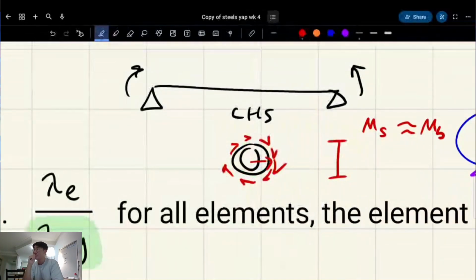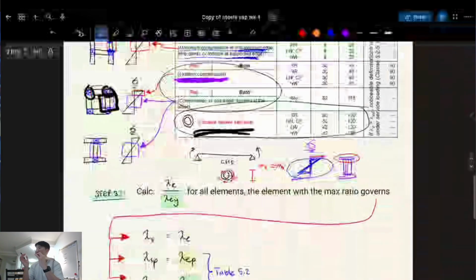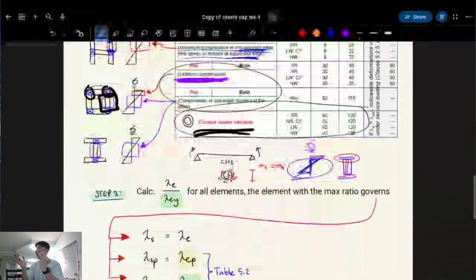I mean, there's still checks for it, but I guarantee you the MB will be much higher than the MS. You still have to follow through all this stuff. But MB will be higher than MS, but it can't be higher, so you have to set it down to MS. They essentially cannot laterally torsionally buckle. They're going to fail in bending, like normal bending capacity, before lateral torsional buckling occurs, you know?